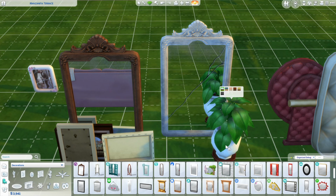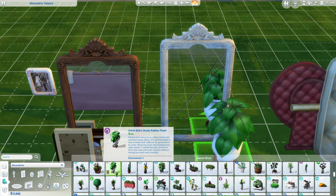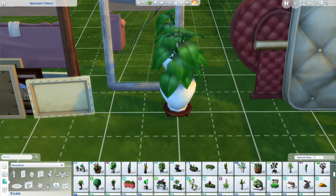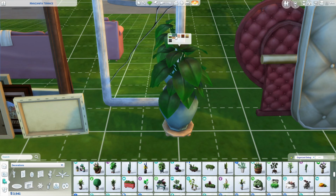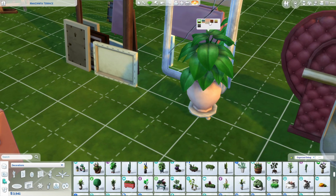All right, really cool. And then we have this plant here, which is Uncle Bob's Dusty Rubber Plant. Having once spruced up a bare corner and enlivened many decks, this artificial plant is now a handy dust collector for generations to come, requiring much less tending than other plants. It stands the test of time for Sims who may want a bit of green without having too much work involved. That's funny. I have lots of fake plants in my home for just that reason. And it actually looks like a fake plant because they made it look fake. Oh, that's funny. I like it though. Look, the pot is cracked in certain spots. See? And scuffed. Oh, really cool. Really, really cool. Oh my gosh.